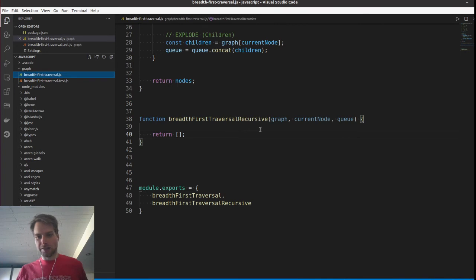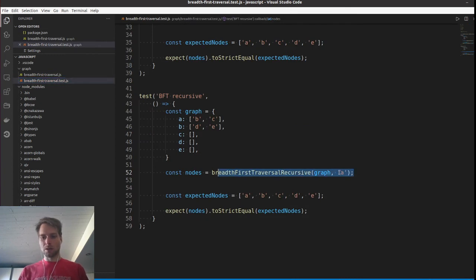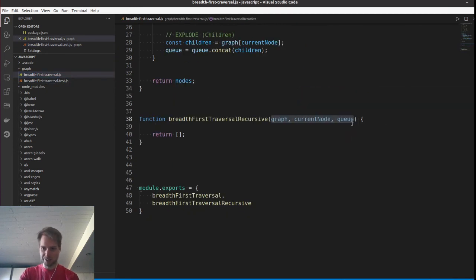If we look at this, we have 3 parameters here, but we're just sending 2 in here. We don't send the queue because that's like an implementation detail, so that the code doesn't need to have a queue, doesn't need to know about the queue. What you can do here is just to init it. So doing this means if it's not provided, this is a default value. If this queue is not provided, default it to empty thing. So that's what we're doing.